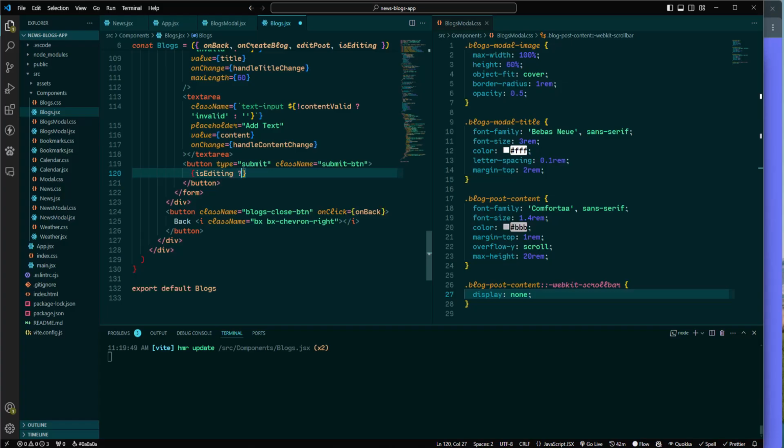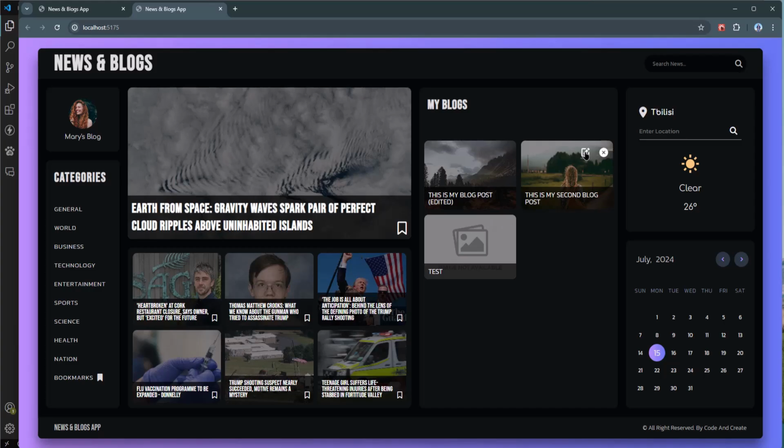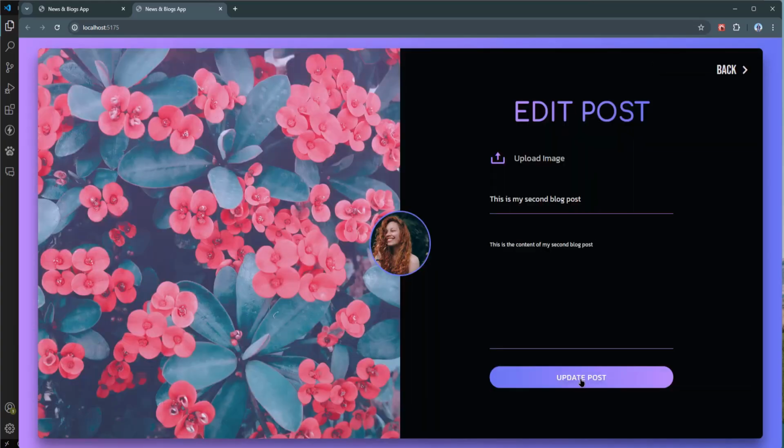If it is true, then we need here update post. And if it is false, we need submit post. Let's go to the browser, click the edit button. So as you can see, we have here update post. All right, so that's it about the editing feature.